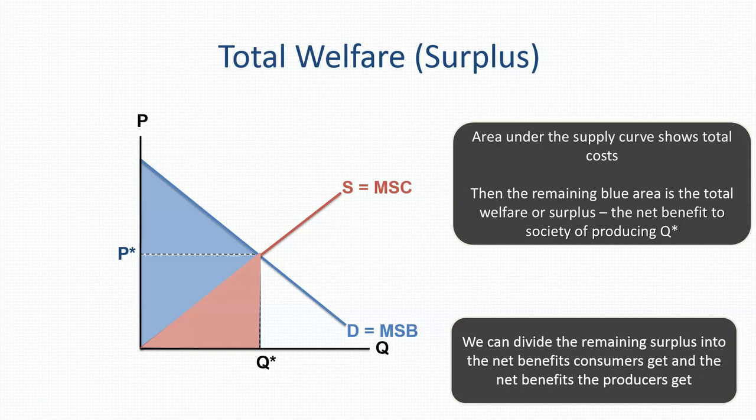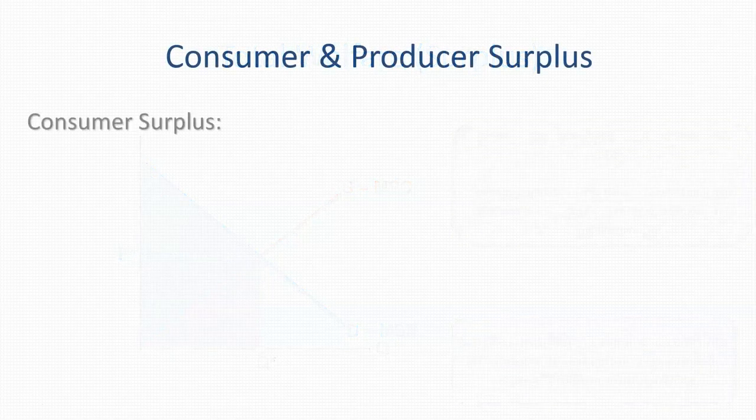And again, what neoclassical economists are arguing then is that that area there, the total surplus, is the maximum surplus or net benefit that society could get out of this particular product, whatever it might be. Now, of course, in a capitalist society, we're not going to evenly distribute that benefit, that net benefit or surplus, across society. Only certain people are going to get that surplus or net benefits, and of course you can probably already guess who they're going to be. It's going to be the people in the market, specifically the demanders and the suppliers, or what we'll call here consumer surplus and producer surplus.